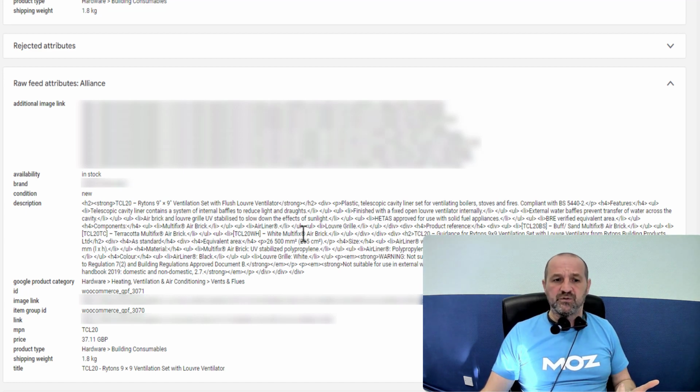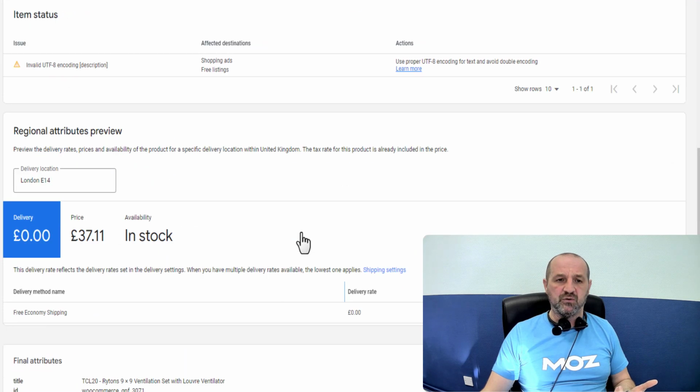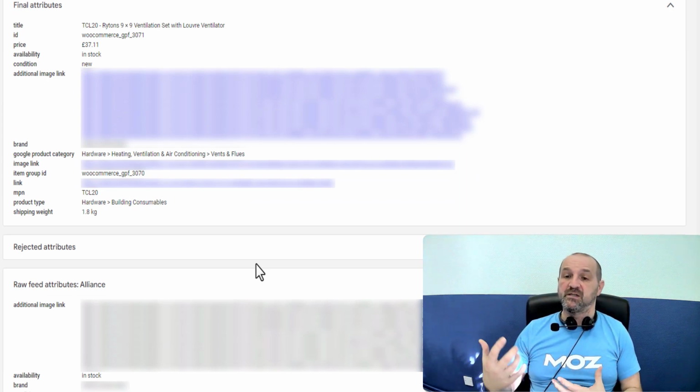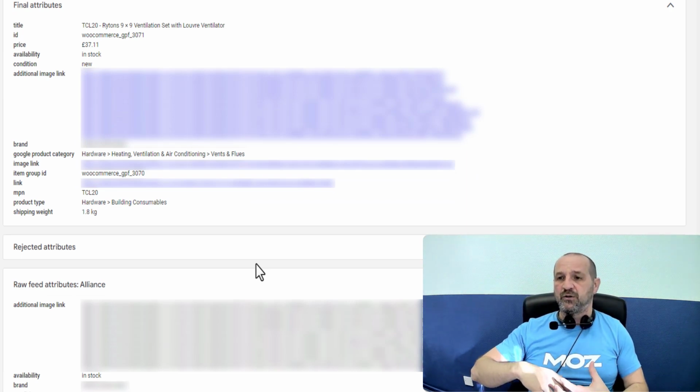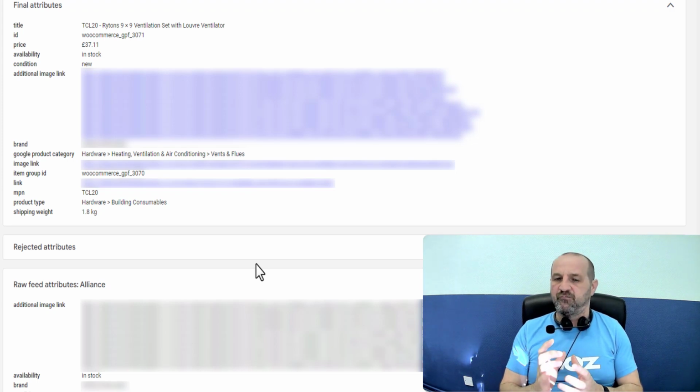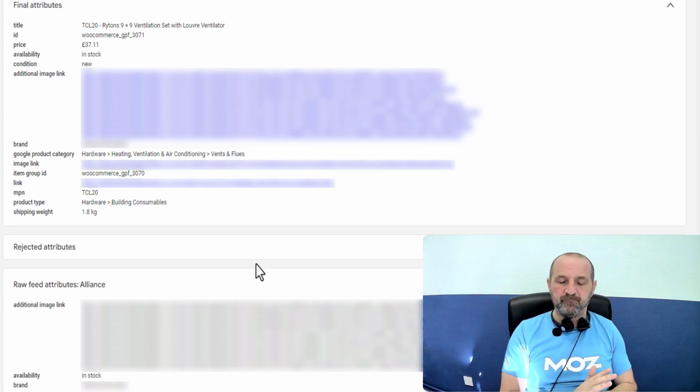I've had issues with this particular problem around UTF-8 encoding in the past, where a feed is being passed through a third-party system that is then processing it and double encoding that UTF-8, and that can do some weird things with spurious characters. So that's where the issue comes from.